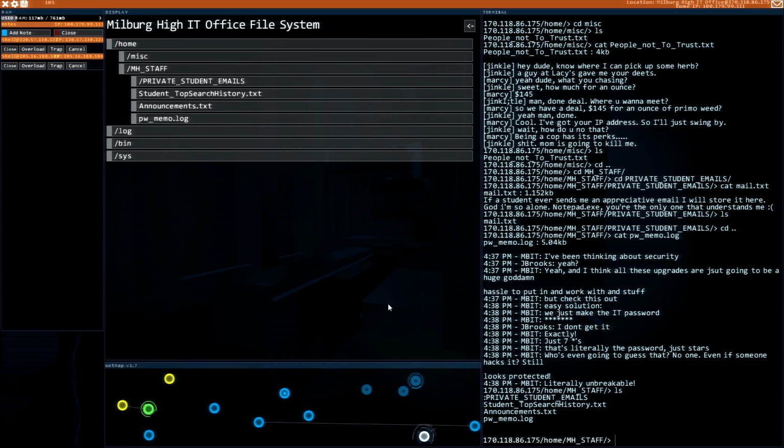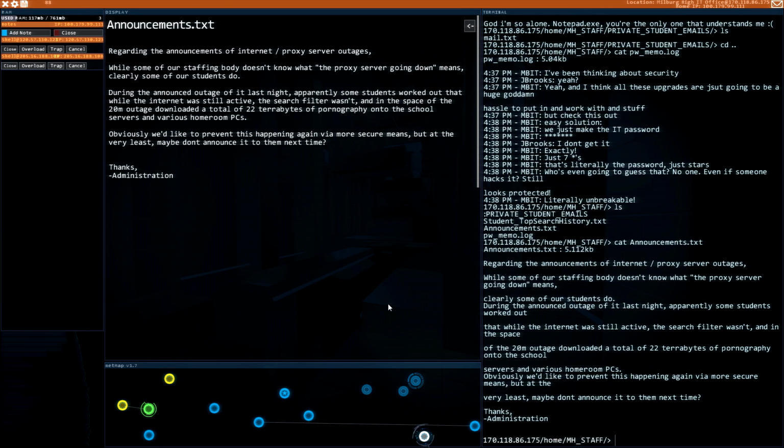Don't make your password seven stars, kids. It doesn't work, trust me. Cat announcements. Clearly some of our students do.